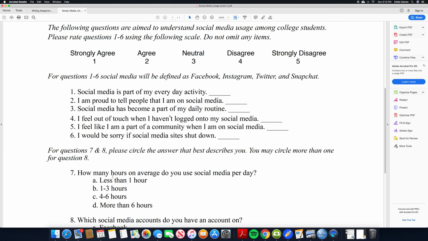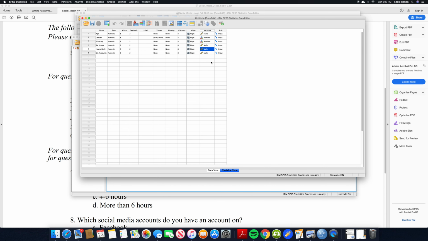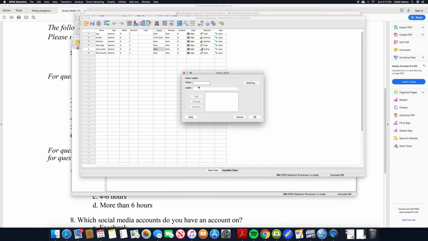And you notice that A would be less, B would be more, C would be more, and D would be more. So even though this is categorical, there is a ranking, and so instead of choosing nominal for it, we're going to use ordinal. Again, since it's categorical, we have to define, and so the first one would be less than 1 hour, and then the other one would be, I think it's 1 to 3 hours, and so forth. And so you'd go down the list and you'd add them all.